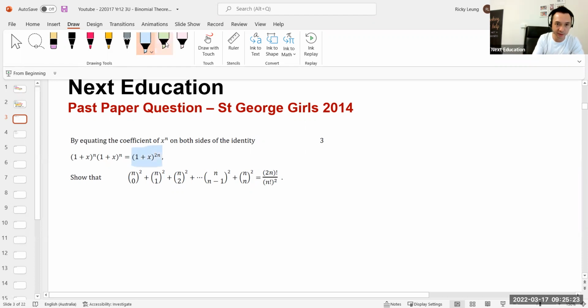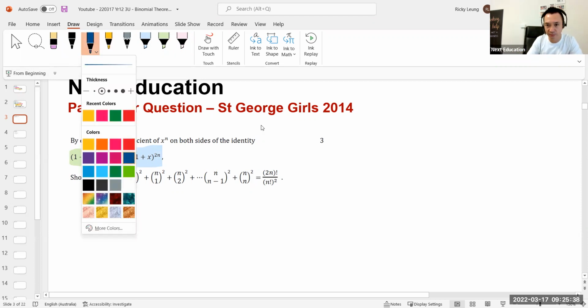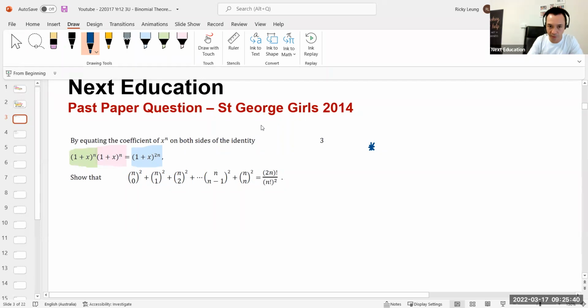So let's see. This is the right-hand side, and just like before, there's a green and a pink. Right? Prove that. Now, once again, before I do this, I want you to explore this fun fact. Did you know that the combinatoric nCk is equal to nC(n minus k), right? It's reflected, because if you look at Pascal's triangle, it's symmetrical. 1, 3, 3, 1, 1, 4, 6, 4, 1, it's always symmetrical, right?